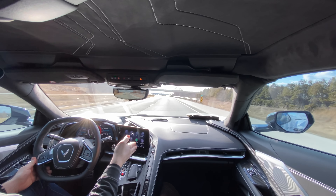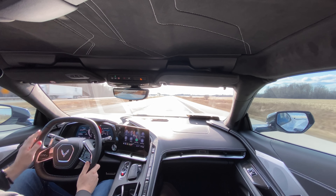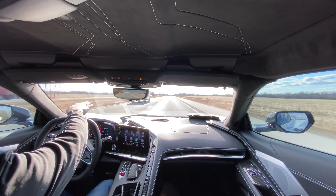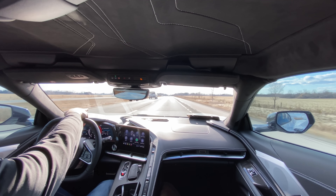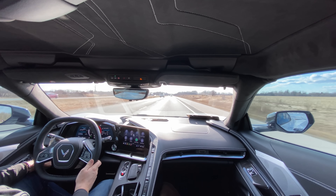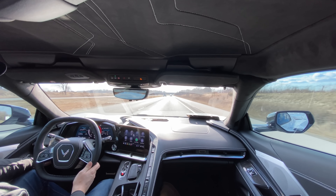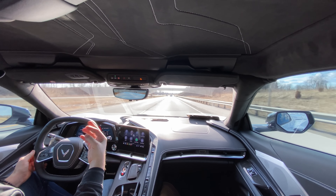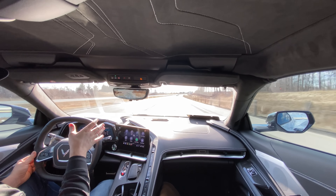I've gone through the steering wheel and noted how the touchscreen display holds up to smudges a lot better than any other display screen I've seen. Now I want to go through the heads up display. The amount of colors, how information is displayed, and the amount of animations are miles above anything I've seen from older models. It's also a 15-inch heads up display - I believe the last one was a 12-inch display, so it's a lot larger as well.